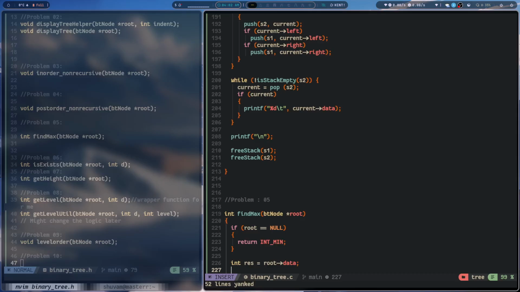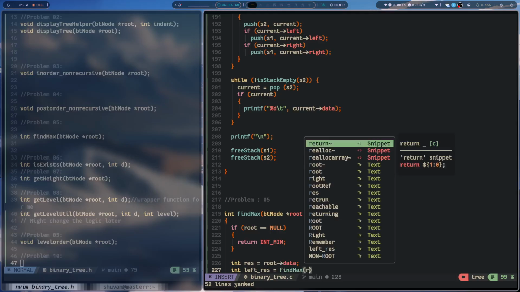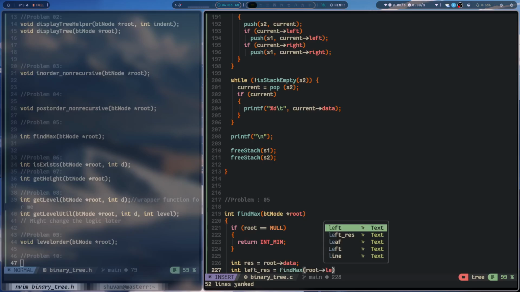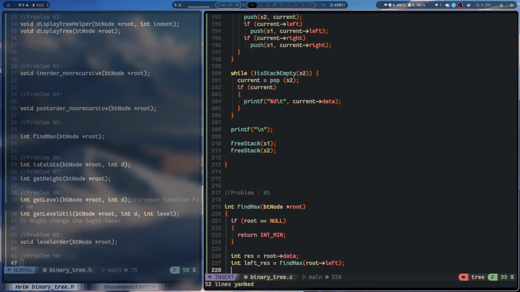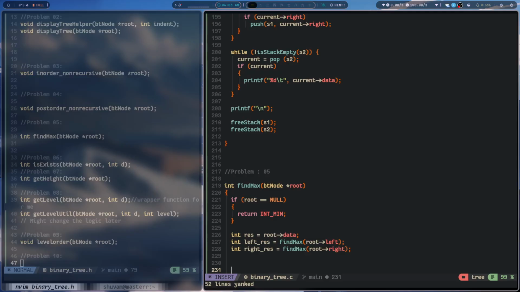There will be a left result and a right result. For left, res equals find max, passing root left. And the same thing for right: res equals find max of root right.